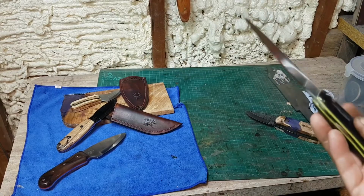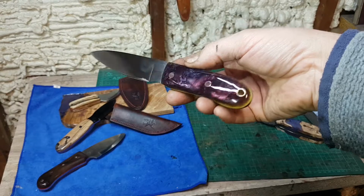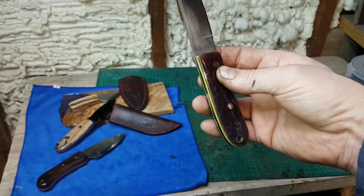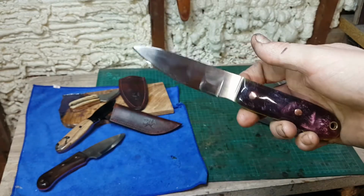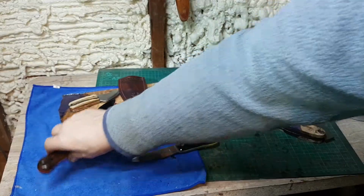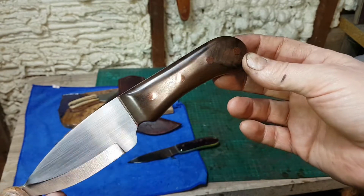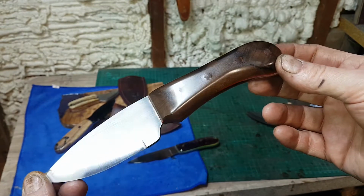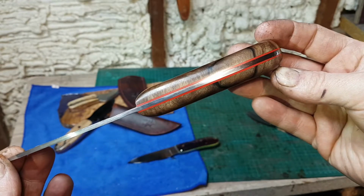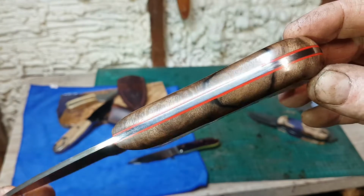Next we have this one, just needs finishing off and a sheath made, but this is again copper pins, with my own resin, with yellow liners because I thought it'd be nice and bright, and almost a convex grind on this one. Then we have this one, which I've been getting a lot of feedback for. This ain't going to be around very long. Now this is a walnut stabilised handle with copper pins, red liners, and it's all book matched, as you can see.